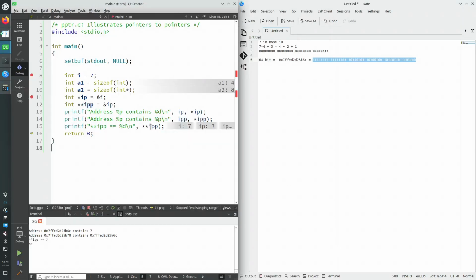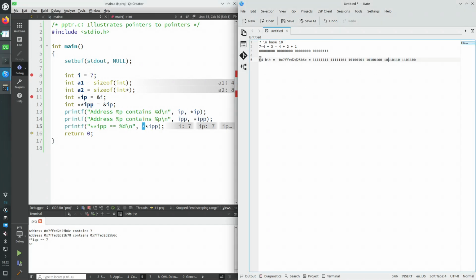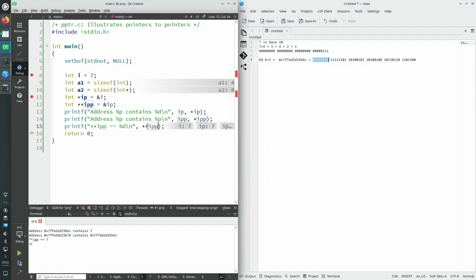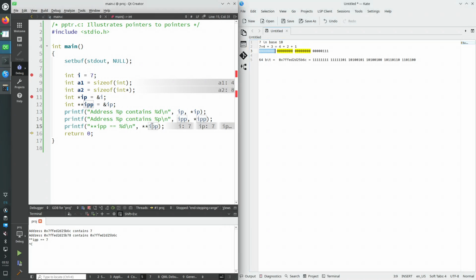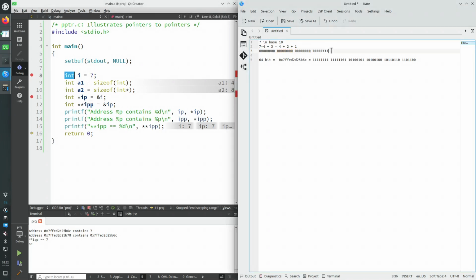So this is a pointer to a pointer, so it dereferences once, gets to the address of this byte, and then dereferences twice and gets to this byte. And then we know that deep down everything points to an integer, so that's being widened to 4 bytes.